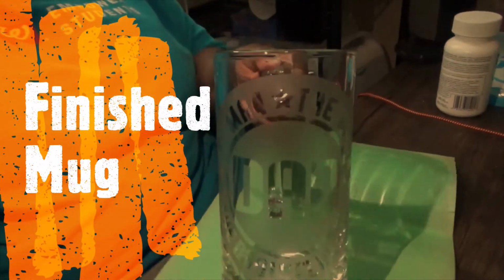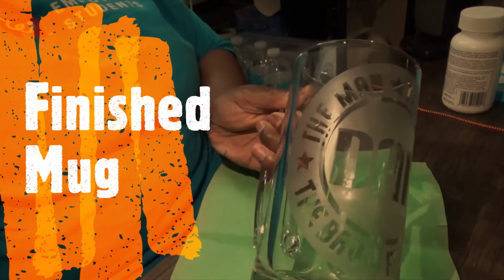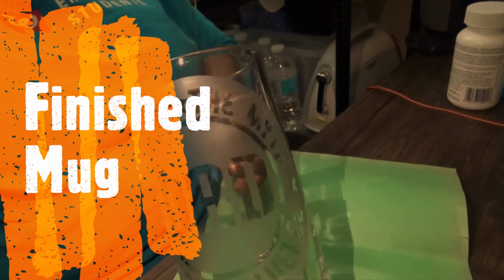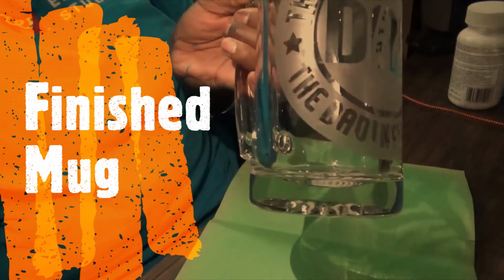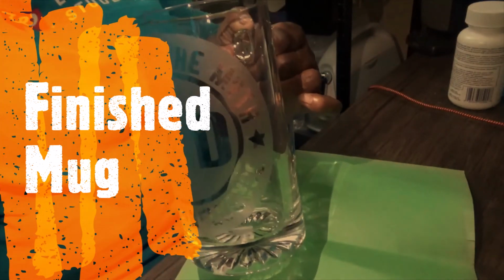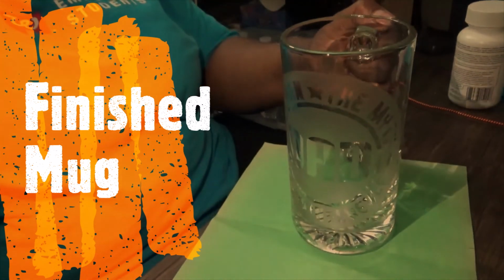Okay, so now we're finished, guys. And as you can see, it came out really nice. Nice etching. Clean etching. And there we go. An etched mug.